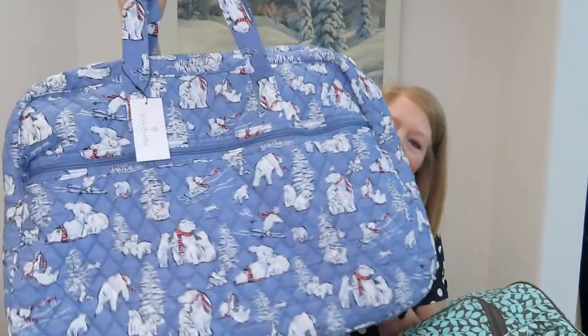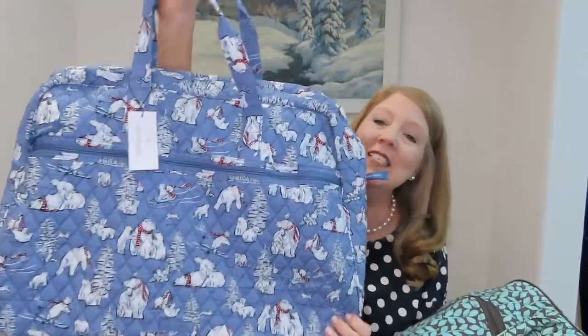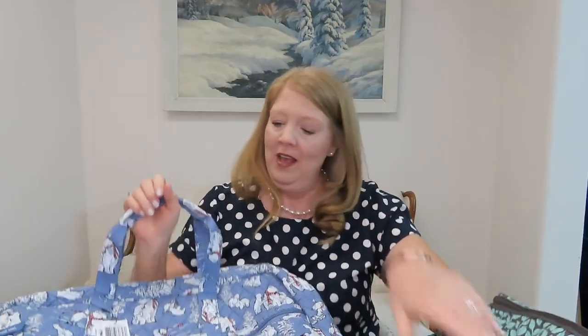It's an awesome bag — soft and doesn't weigh anything. Now at the factory store, the comparable bag they carry is called the Grand Traveler bag. I got this one with the little polar bear print because I thought it was so cute. I left the tag on because I just got it — it's $149, but at the factory store near us they usually have a sign in the window that says 70% off, which makes a huge difference.